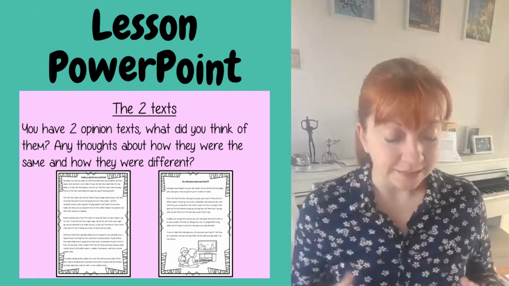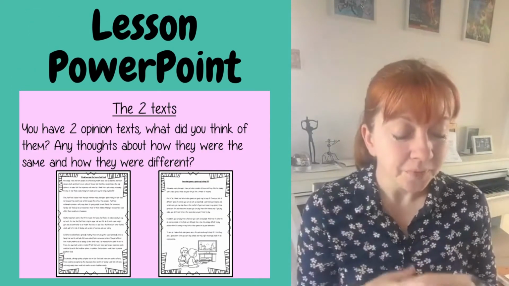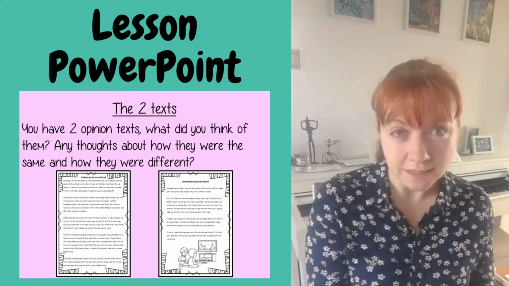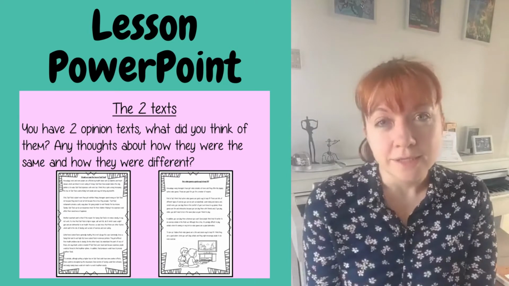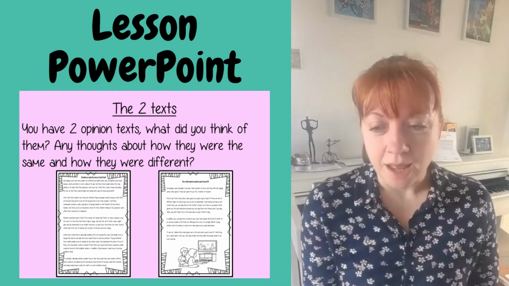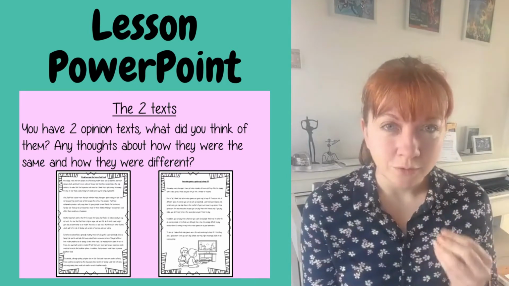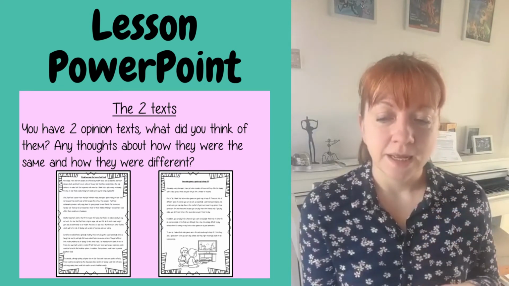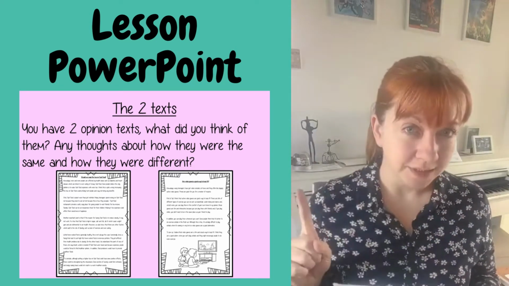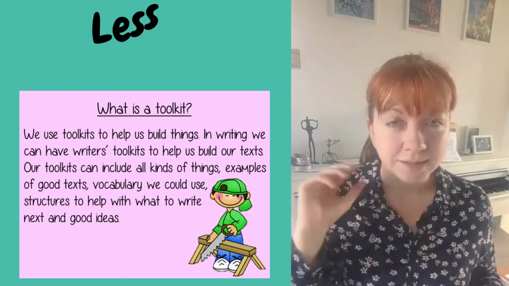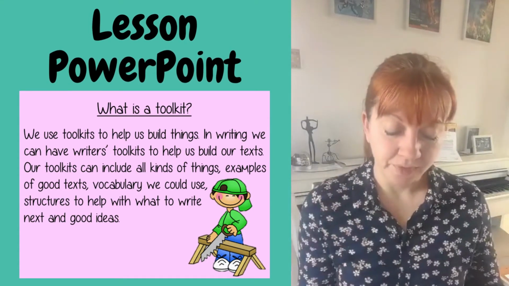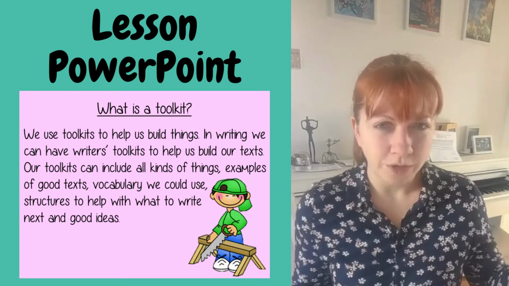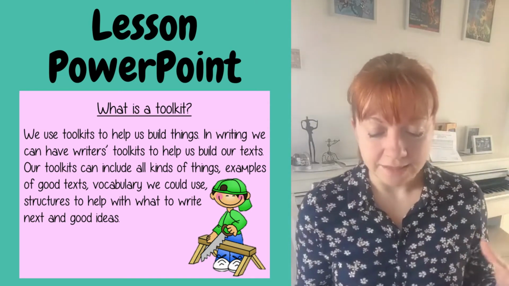Then in the main lesson, we use the PowerPoint again, and we're going to discuss the things that are similar in the 2 texts. What things are the same, and which things are different. And what we notice in both texts that gives us a bit of a clue that they're opinion texts. And then we use the PowerPoint still. We're going to, as a class, discuss what a toolkit means. So they're going to talk about what is a toolkit. Can we use a toolkit in our writing? Things like that.